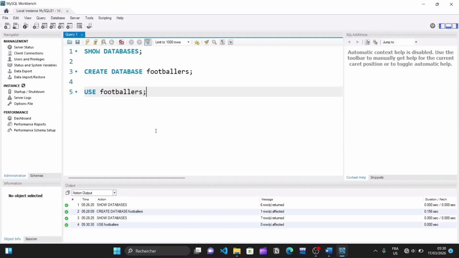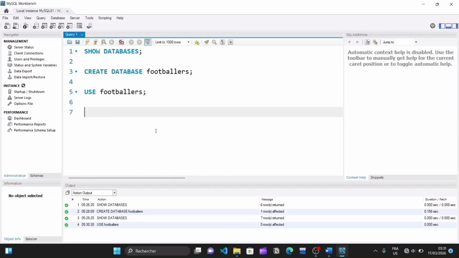Now, when we have already selected our database using the use database command, the next thing we have to do is, since this is a brand new database, footballers, which we just created, and there is nothing inside, we need to first create at least one table inside of this database so that we can store data in it. Because as we said, with relational databases, we organize our data in the form of tables, and without a table, you cannot store anything in it. So everything you store in this database is going to be under a particular table.